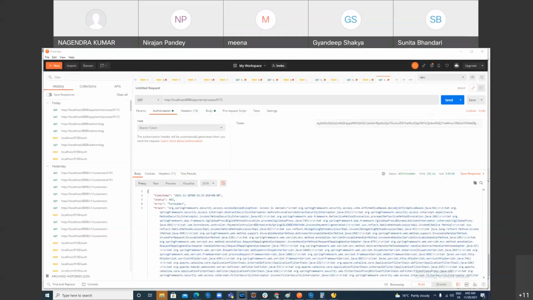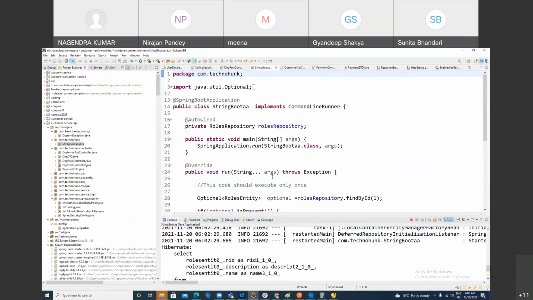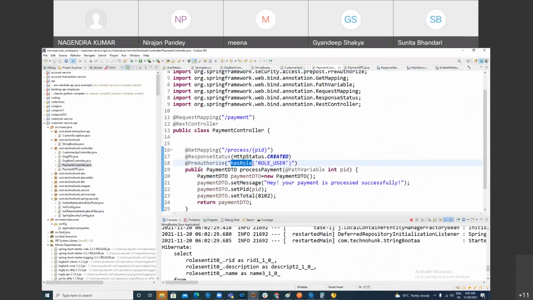People want to know why it was not working earlier. It's because you got an admin token. Let me tell you why method level security was not working earlier. This annotation ensures that before calling, you should have this role, but this annotation was not enabled.